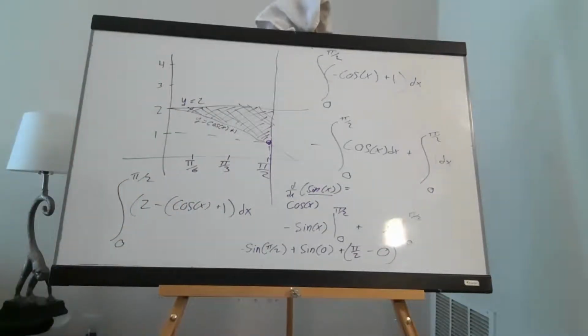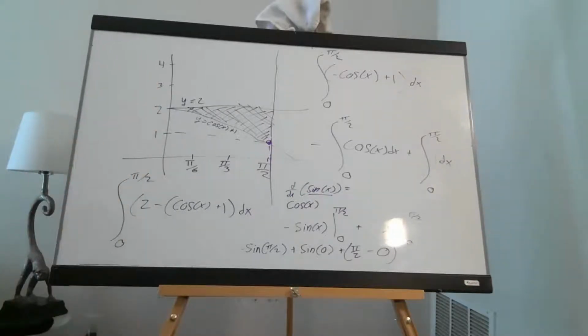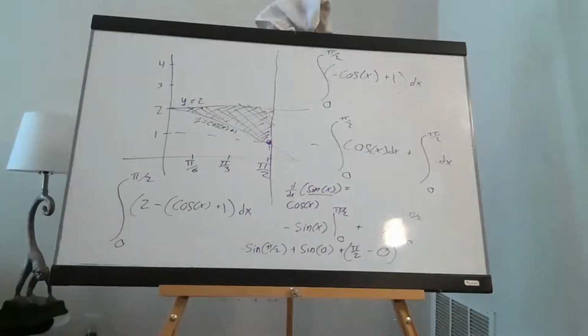So now we're going to simplify this. If you remember your unit circle values, sine of pi over 2, let's start. Pi over 2 is equal to 90 degrees, and we know that because pi is equal to 180 degrees. Therefore, pi divided by 2 must be half of 180 degrees, which indeed it is: 90 degrees. So sine at 90 degrees.